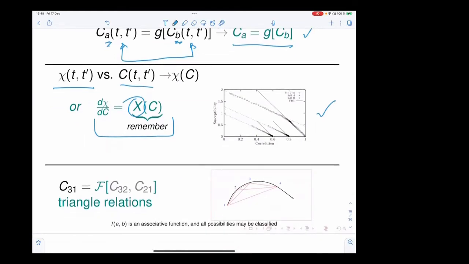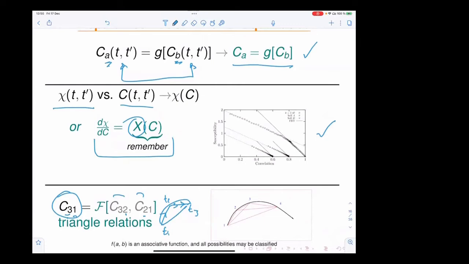And the third one is, imagine that I have 3 times. Time 3 and time 1 are very far away. And I instead consider an intermediate time 2, and I see what triangle the thing makes. So I have time 1, time 3, which is the largest, and I have these 2 intermediate correlations. If I can express the big side of my triangle in terms of the 2 smaller sides, this creates a triangle, and you see that time has been factored away. It's a correlation in terms of another 2 correlations. So also this one is a reparametrization invariant thing. We will need these 2 because these 2 are the ones that make the bridge with Parisi's solution.